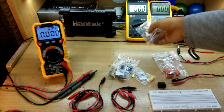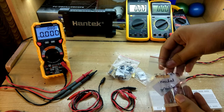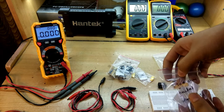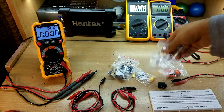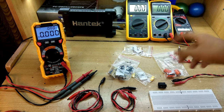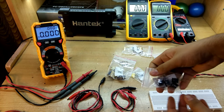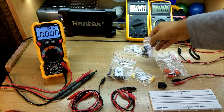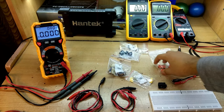You're also going to need some resistors. These are metal film resistors. These are 320 kilo ohm resistors. However, it's just written 330, but I've measured the value of these resistors. They have a tolerance of 1%. And these are 220 microfarad capacitors. We are just going to see which capacitor we can measure, but of course it's better to have a range of capacitors.